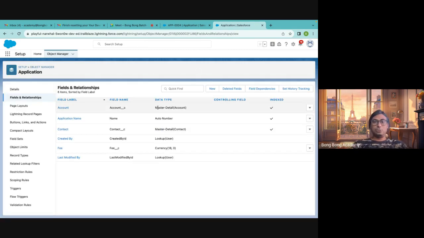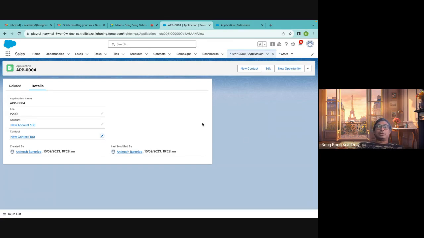So now there are two master details, both contact and this. So even if the contact record is not related to the account record, every time an account is deleted, the application will get deleted. Any contact gets deleted, the application will get deleted. Either of the parent records get deleted, the relationship record, the application record, will get deleted.